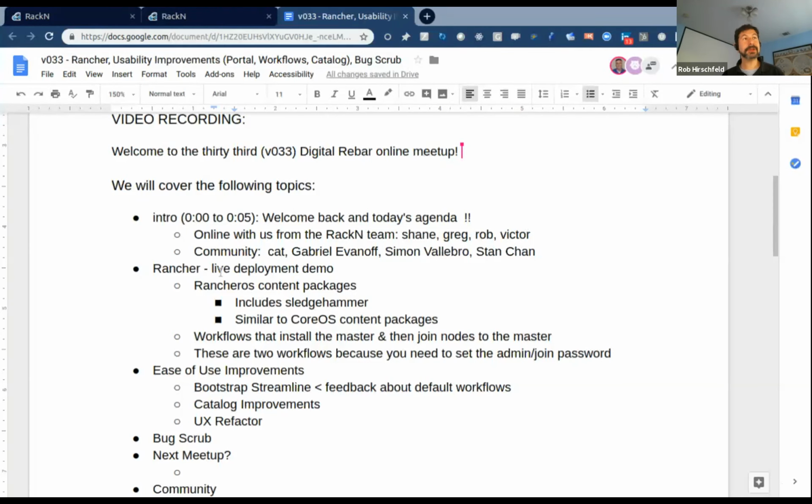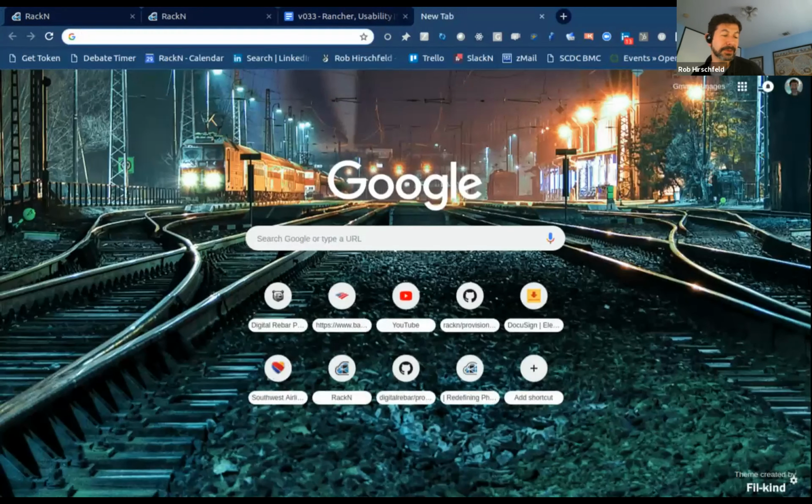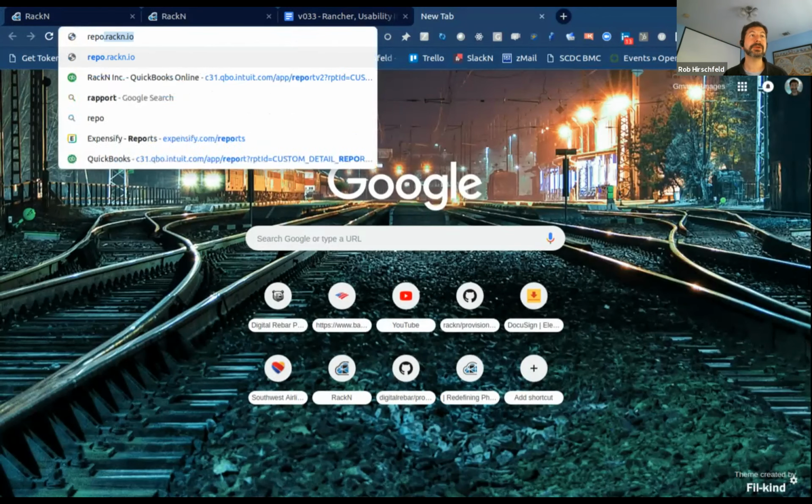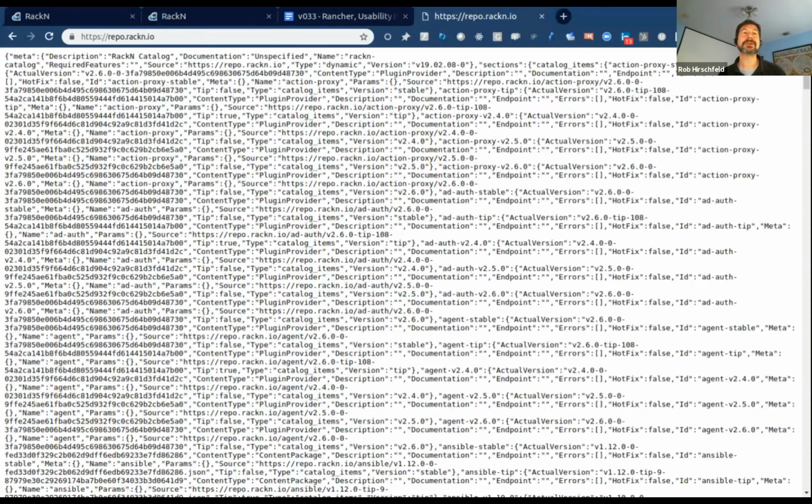So one of the things that you'll have noticed we've been adding, this came up in community about 2 weeks ago. We added some shortening things to access items out of the catalog. So you could say api.racken.io/catalog and then name things in the catalog. We actually took a step further, and if you check repo.racken.io, it's going to render horribly here.